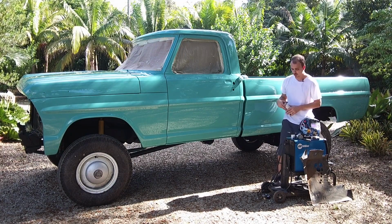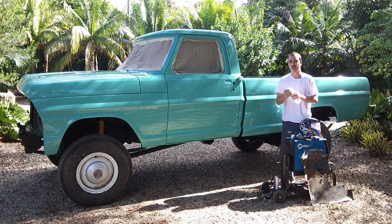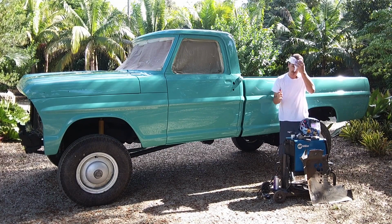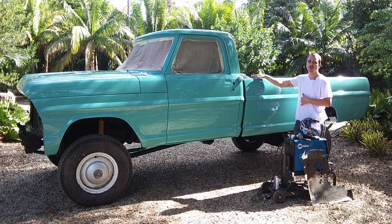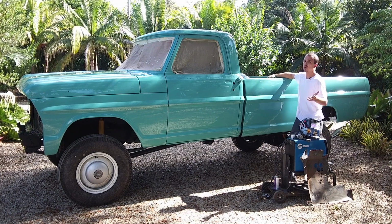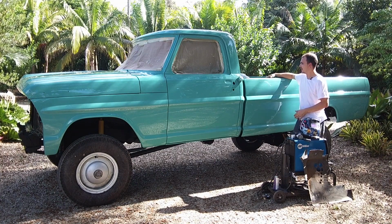You minimize that issue. So once you have that all done, it's pretty hot here. We're in the middle of winter and it's hot down here in South Florida, sorry. Once I had that all done on this truck, I welded, no problem. I ran right through this job. It came out pretty good.